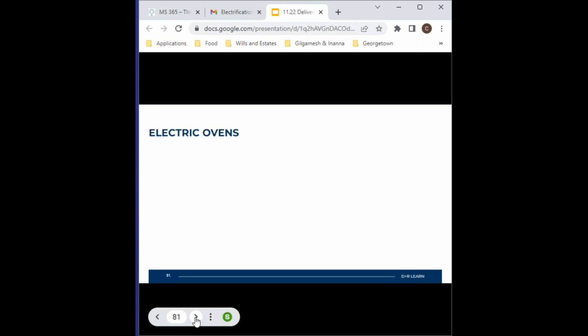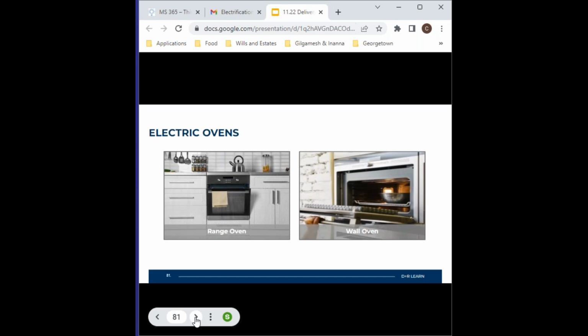Great. So as I just said, one reasonable solution might be to keep a gas stove in the chef kitchen, but use an electric oven instead. So let's quickly look at electric ovens. According to Lawrence Berkeley National Laboratory, a standard electric oven has a cooking efficiency of about 12%, while a self-cleaning electric oven, which usually has more insulation in the oven case, has a cooking efficiency of about 14%, right? Now this might not seem like a lot, but you have to compare it to the cooking efficiency of a gas oven. Normal gas ovens have a cooking efficiency of about 6% and only 7% for self-cleaning models.